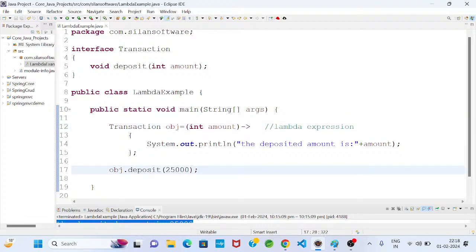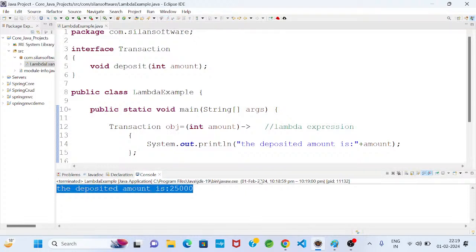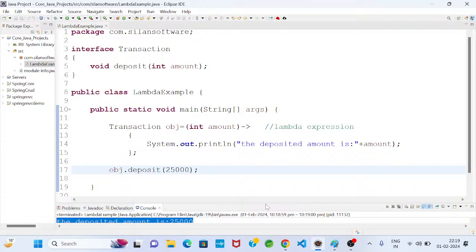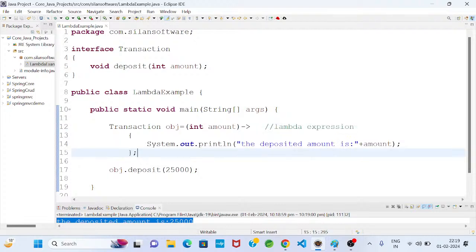Now Control S, now I will run. And you see, same output I got: the deposited amount is 25,000. And this is the lambda expression. The main advantage is that it reduces the code complexity.